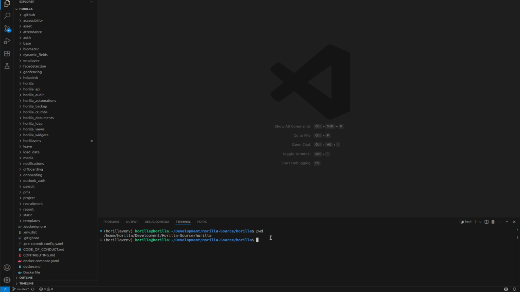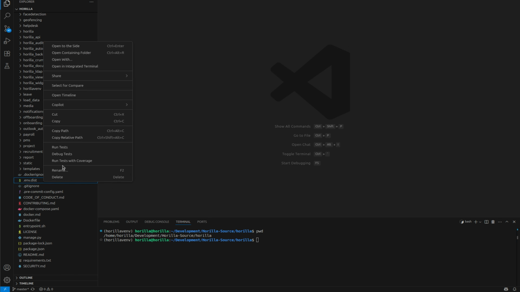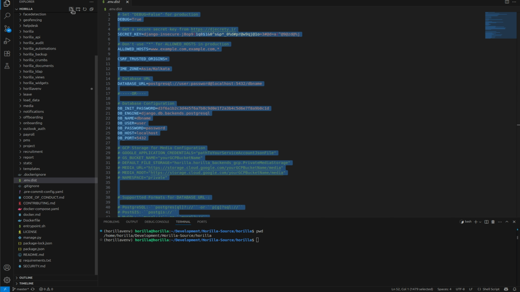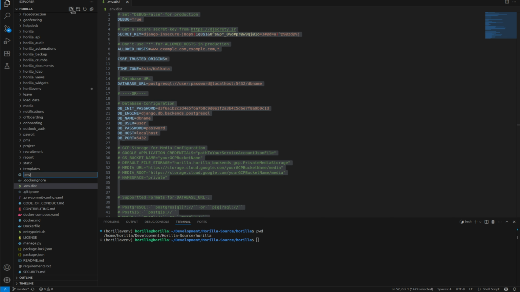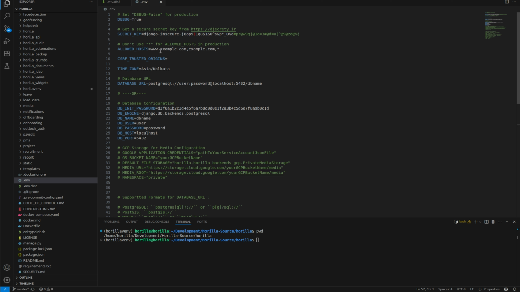Once you are in this directory, the next thing that we'll do is set up the environment variable file. I created another video on this, so you might know how to do it. The first thing that we'll do is rename this file. We'll copy the contents and create a new .env file, and we paste the contents of this file into this one. So we have created our own environment variable file. Since for development purposes we'll be using the SQLite database, I will comment out these areas. That's done.